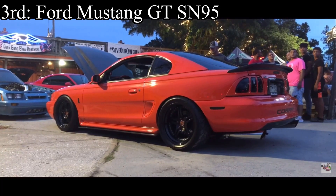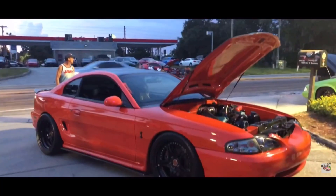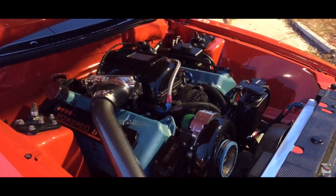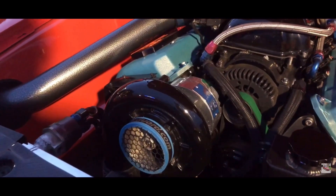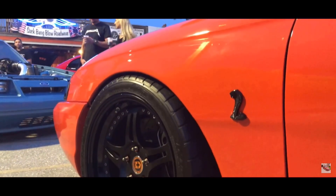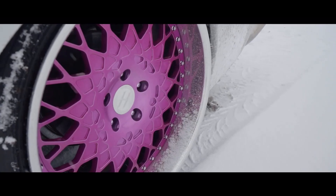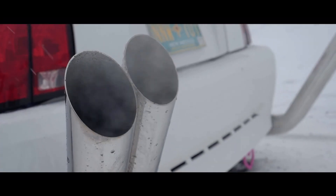Third place is the Ford Mustang SN95, coming with a 4.6 liter V8 making 215 horsepower. They are another huge crackhead mobile just like the fourth generation Chevy Camaro — people buy them cheaply and turn them into little garbage cans of cars. But if you can get past that and you want to save these poor little things, you will have a blast in one. If you bring this car back up to where it was supposed to be, it's amazing. There's a reason why everyone chooses Mustangs when trying to find their first cool car.